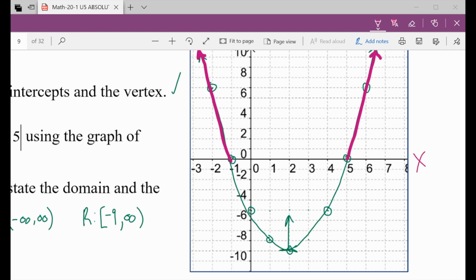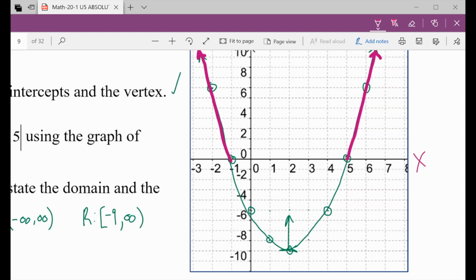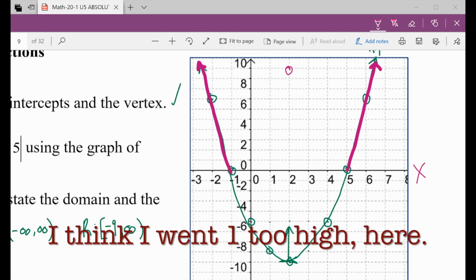And now the question is, how do we resolve what is left in green? Well, the idea is that absolute value takes those y values and flips them. And what does that mean? It means that instead of 2 comma negative 9 for a vertex, it's going to flip up to 2 comma positive 9. I'll scroll down a little bit to right there. Okay. And everything else about the graph is going to be a nice mirror image.